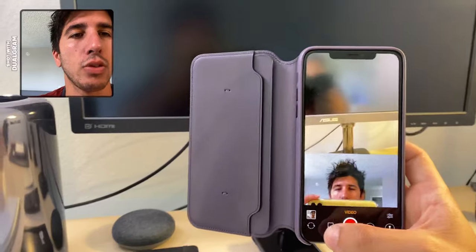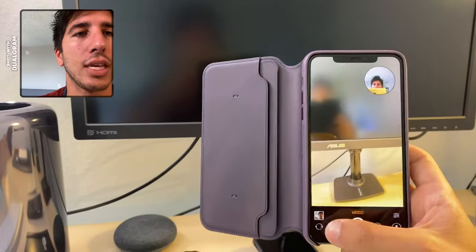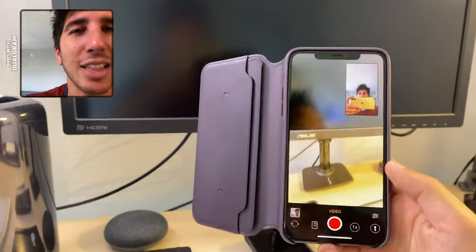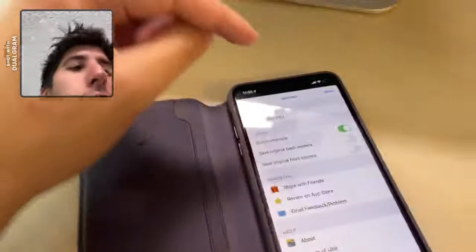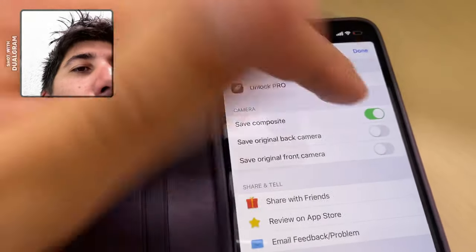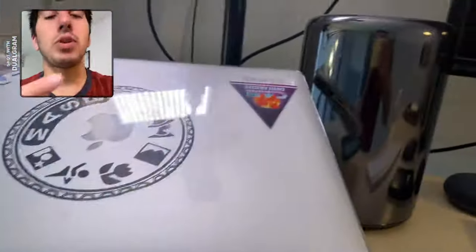You could also do basically two-thirds and a third, or you could do this mode and change the circle or square up top, or rectangle, so it looks exactly like FaceTime. Now the super cool thing is if we go into settings, you'll see there's an option — it is a premium option — but you can save the original footage from the back camera and from the front camera, or you can save it together, and that's what I'm doing on this video.